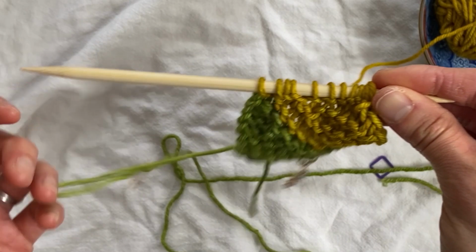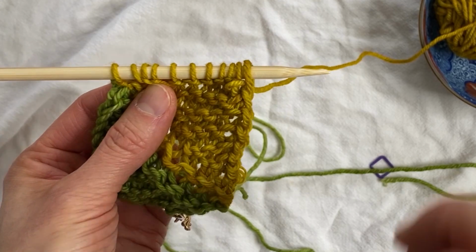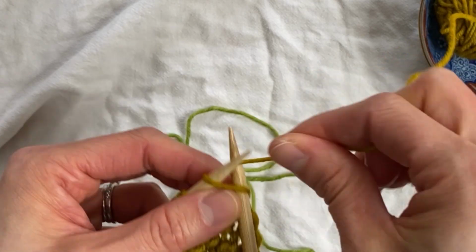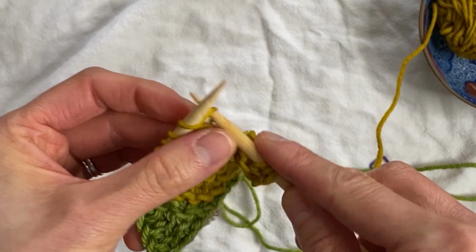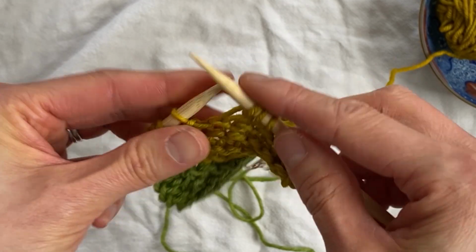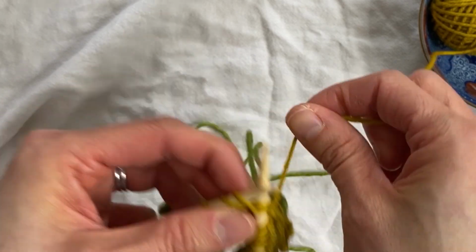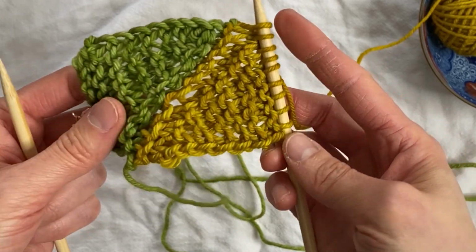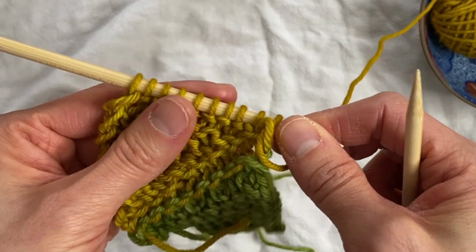Okay, I'm almost to the end. I have this duplicate stitch here and then one more stitch at the very end. So I'm going to knit across, knit my double stitch, knit the last stitch. Now I'm going to turn it over to the wrong side and bind off knitwise.